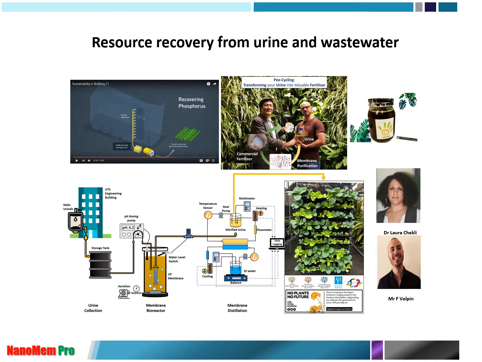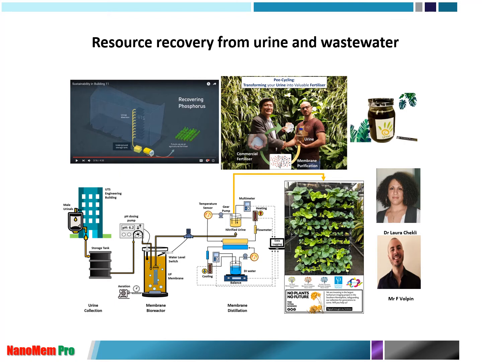Also, we have developed nutrient recovery, which is called resource recovery from urine and wastewater. So nowadays, due to the increasing population and industry, we have used a lot of nutrient for food production. And when you produce the food, we spend a lot of energy from the Haber-Bosch process. And then we have a limited reservoir of the phosphorus. So nitrogen, phosphorus can be a main nutrient to grow your food.